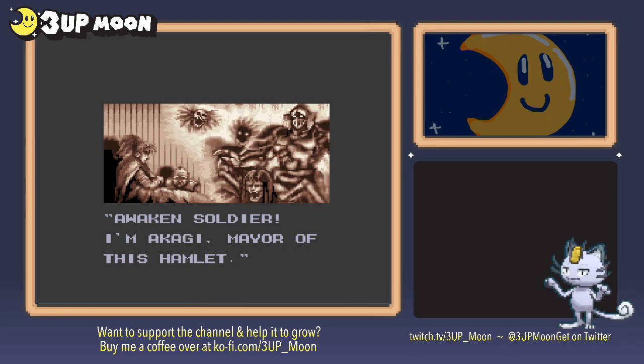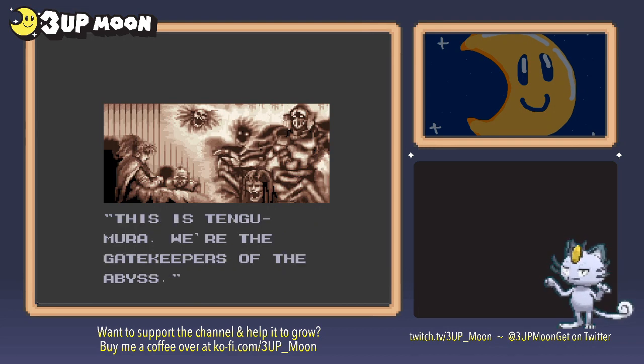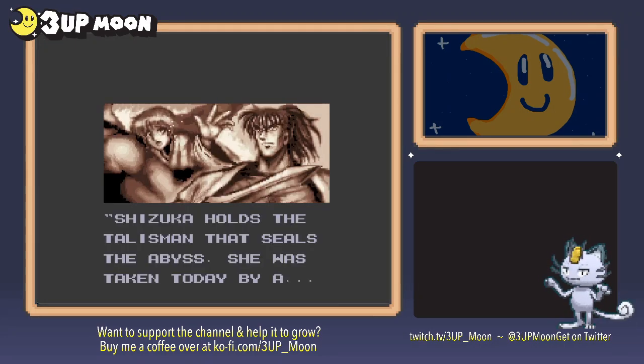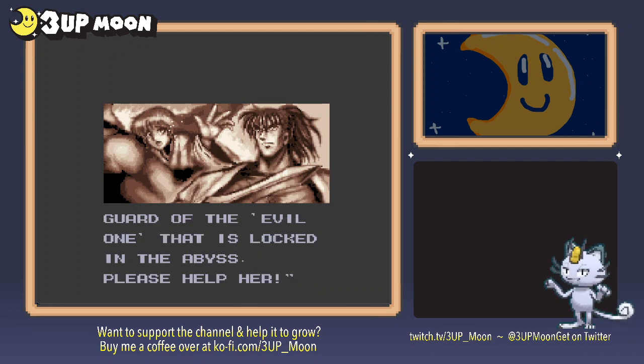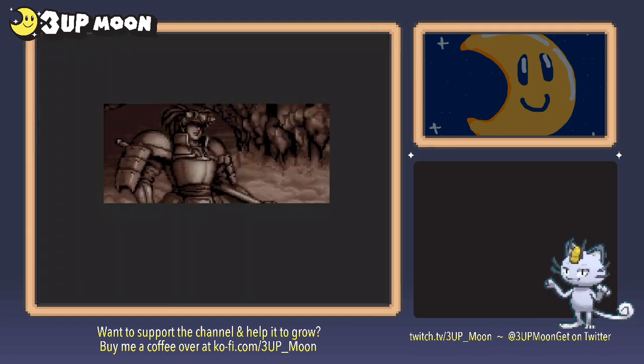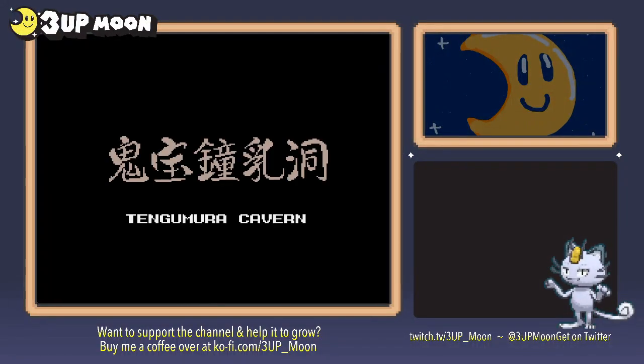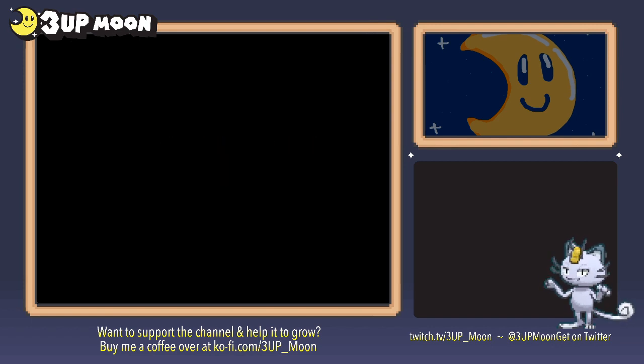Awaken, soldier. I'm Akagi, mayor of this hamlet. This is Tengumura, where the gatekeepers of the abyss live. Shizuka holds the talisman that seals the abyss. She was taken today by a guard of the evil one that is locked in the abyss. Please help her. I know why I alone survived, Akagi-san. My destiny lies within the abyss. Tengumura Cavern. Let's go.